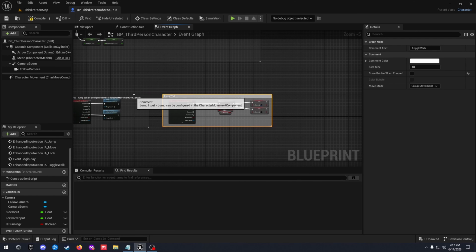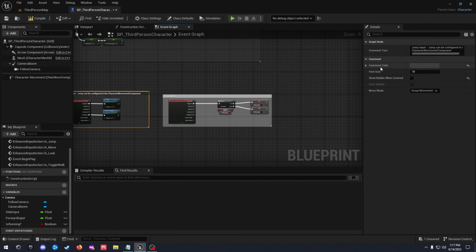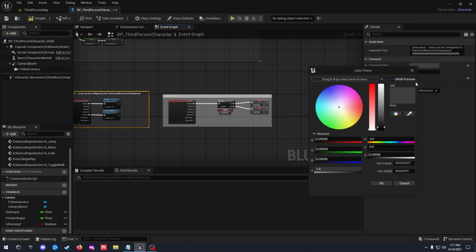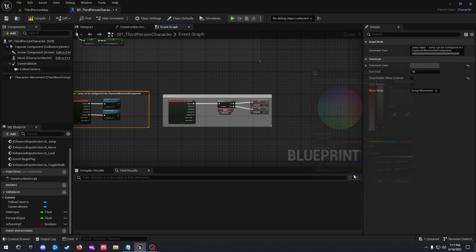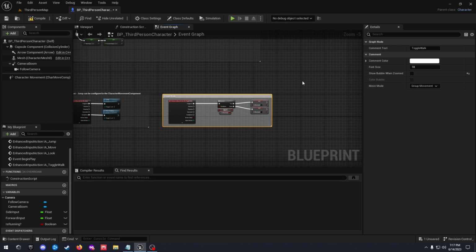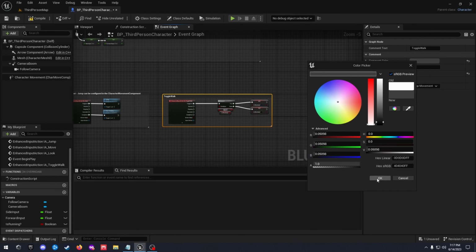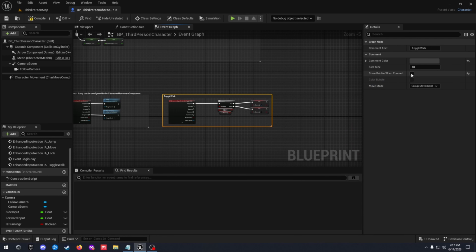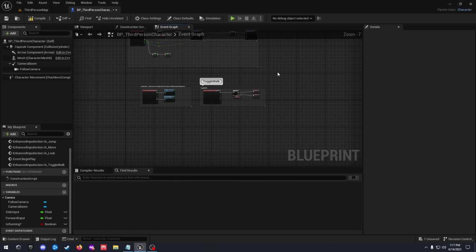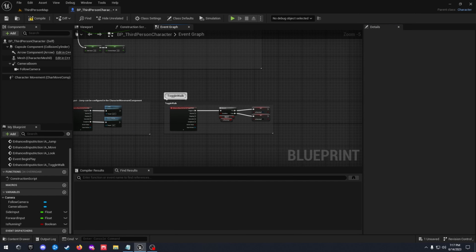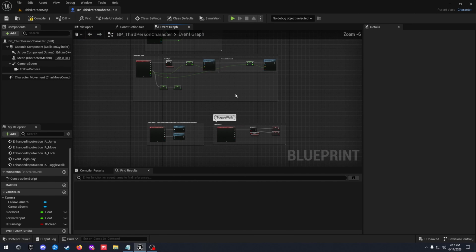Okay, and now what I was trying to show in the last series, but OBS wasn't working with me right. Now if you click on one of these, go to the comment color, and you drag off of your color into here, that's going to store that color for you to use. You can add quite a few colors in there. So now we can click on this one, go to our comment color, click this box. Now it just looks a little bit better. And I always do show bubble on zoom on stuff like this. That way I just know where it's at.